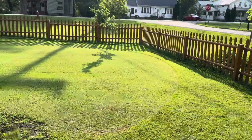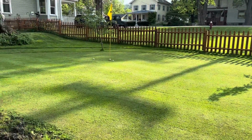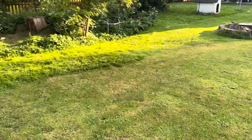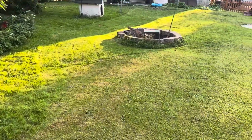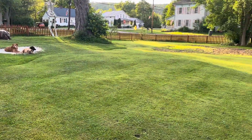The old green looks pretty good. It's rolling real nice. Alright, so this fairway again mowed pretty low. It's been hot again, I haven't watered it, so it's got a little bit of browning going on, plus some scalp and some fescues that do not like to be mowed short. That's alright. We'll overseed it in a little while.